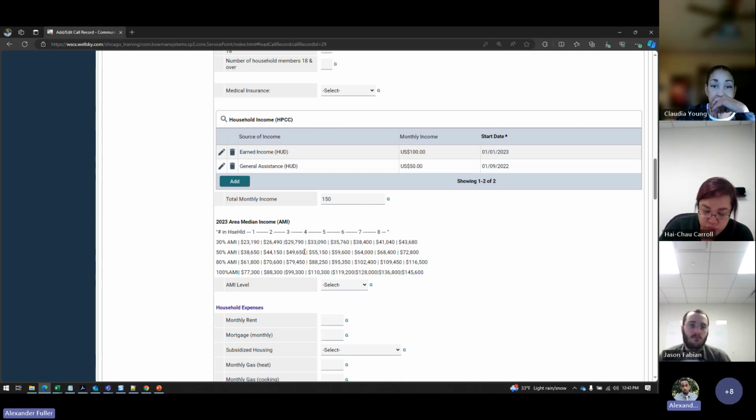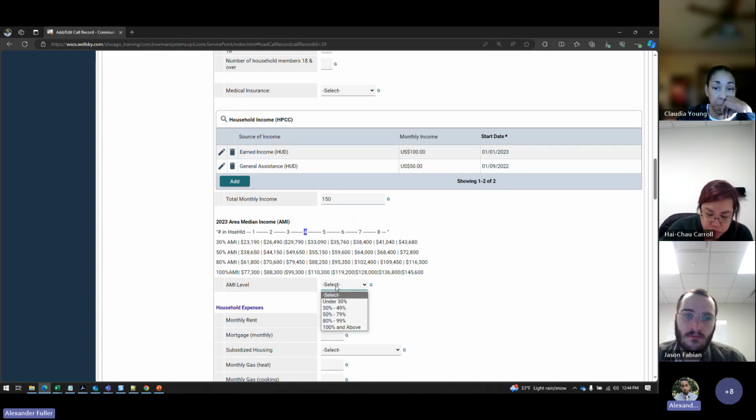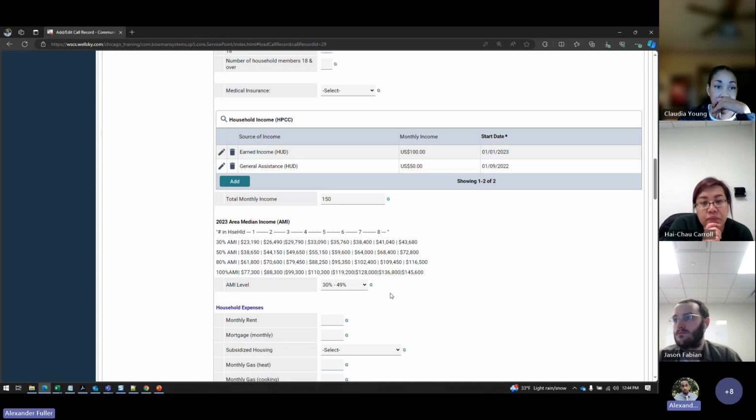So if it's a four-person household and let's say their income annually is $40,000, this column here represents the four household members. So they're between 30 and 50,000 or 50%. So the AMI would be 30 through 49%.